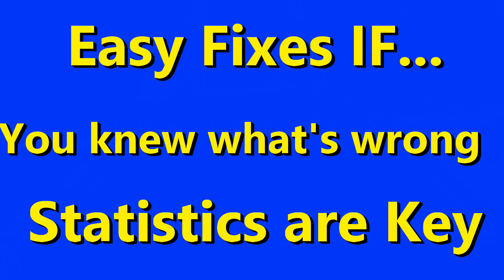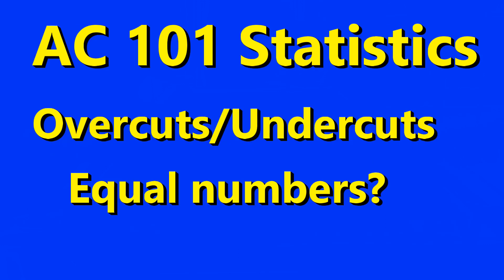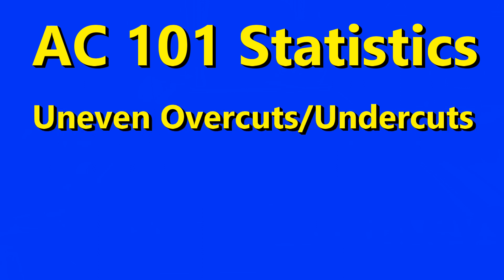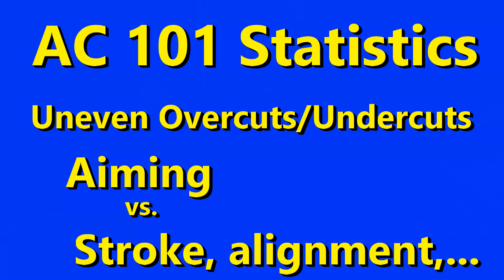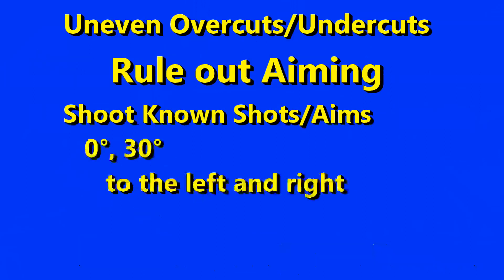With the Angles Challenge 101 game, we track and report on your misses. Much can be learned from a few simple statistics. We check first whether you have a pattern of missing by overcutting or undercutting. Ideally, your misses are equally one way or the other, unless you're strategically shooting the miss on the pro side, as is recommended by many. If you are not symmetric, that has many possible causes. It's best to first rule out aiming problems so that you can identify any stroke, alignment, visual, or perceptual issues.